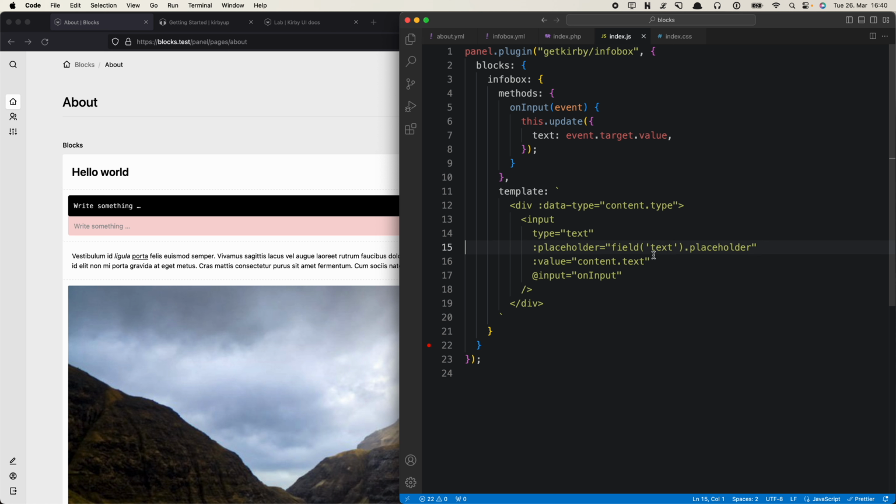Once more, it is important that you now turn this into a dynamic attribute, because otherwise Vue.js would really just write this out, which is not exactly what we want. We want to make sure that I can execute JavaScript code in my attribute, so that whatever the result of this is would be used as the value for the placeholder attribute.